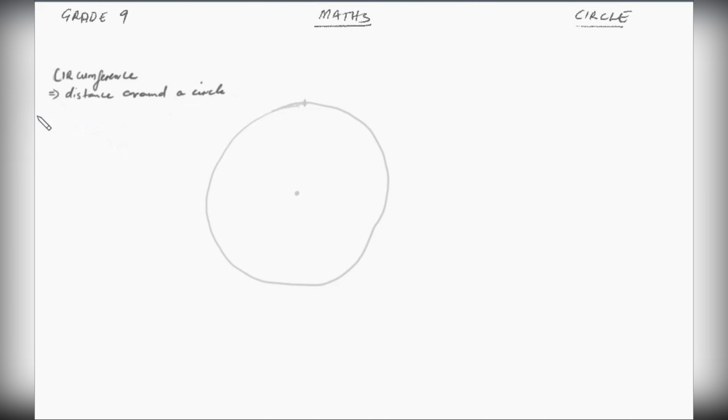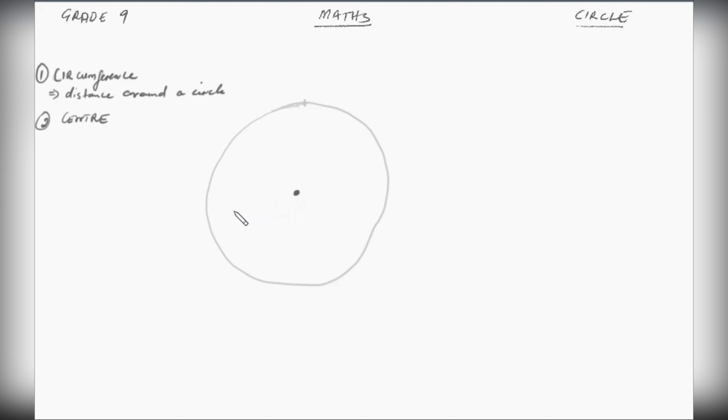So when we talk of the circumference of a circle, we are literally referring to the distance around that circle. So a circle has a circumference. That means circumference is actually the perimeter of a circle. Okay? Now, like I said, a circle will have a center. A circle must have the center. The center is this point here, the middle, the point.